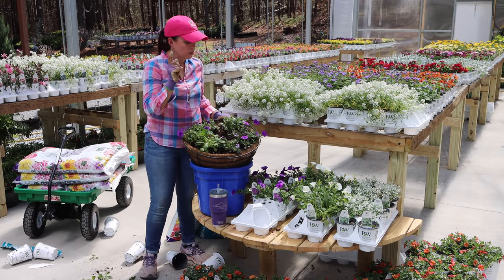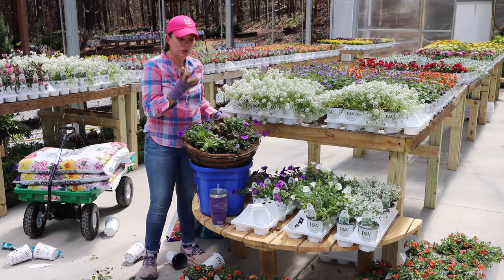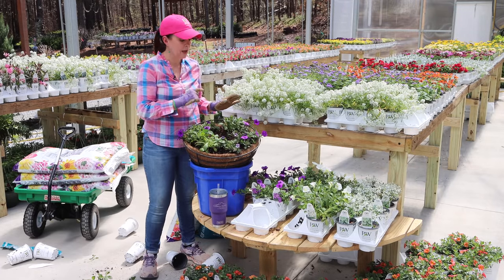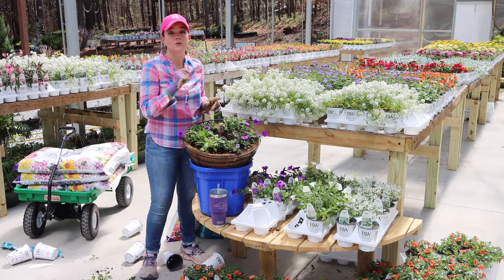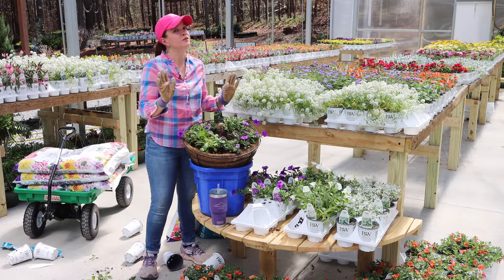So I've got this one done. I've got four more to do. It's going to be the exact same method. I'm just going to bada boom, bada bing and get them knocked out. And then we'll do the ones for the back porch, which is going to be a completely different recipe.